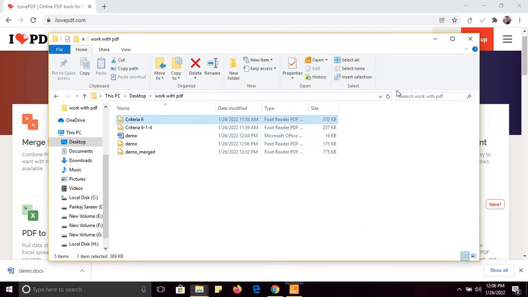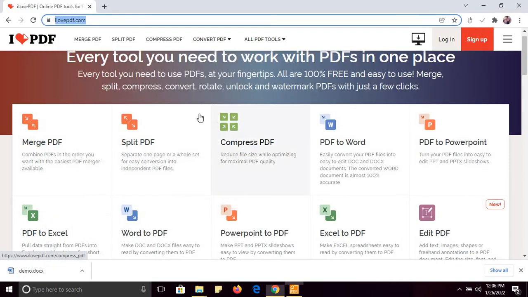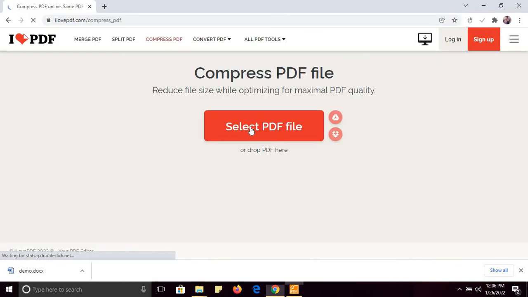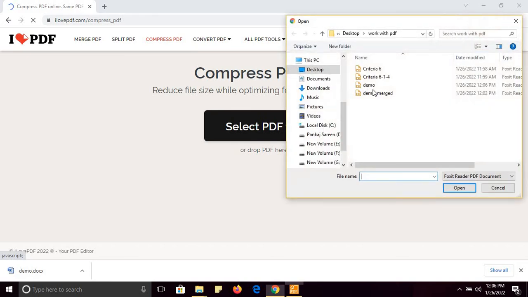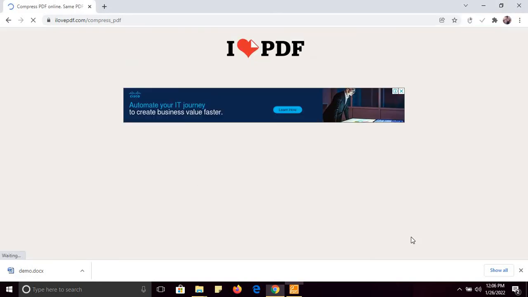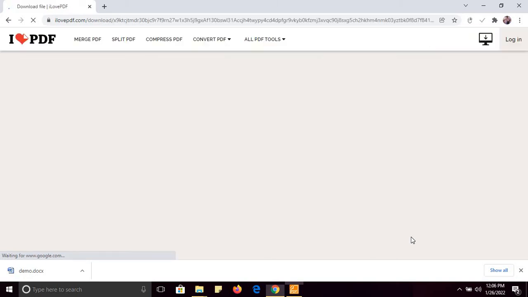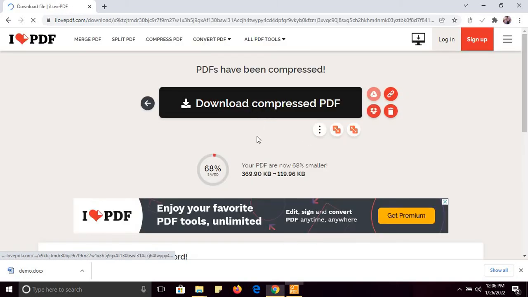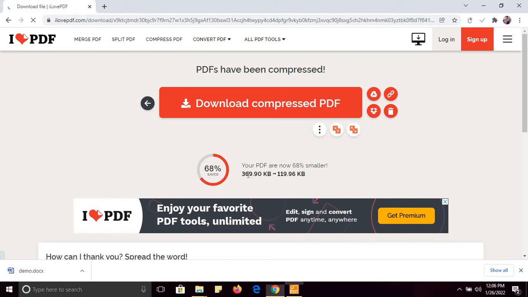This is 370 KB, and I want to compress this PDF file. So select the PDF file, and click on compress. So it is compressing the PDF file, and see, the 370 KB file has been compressed to a 119 KB PDF file.